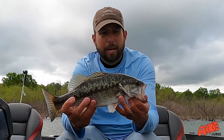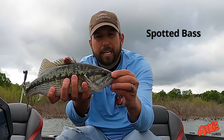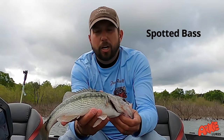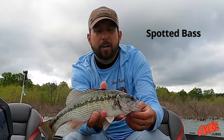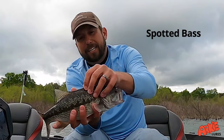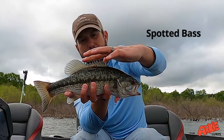What we have here is the spotted bass. The first thing you need to know is whenever you close the jaw, it'll typically extend just even with the eyes — it won't go past them like the largemouth bass. The color pattern on this is extremely vibrant; it is very, very green, and you can see the spotted lateral line, which kind of signifies spotted bass. And like we talked about the dorsal fin, this one does not have a prominent ridge — it's kind of flat all the way across.